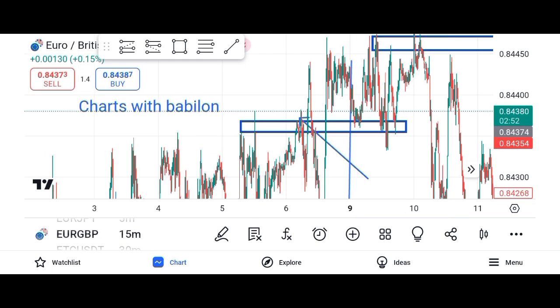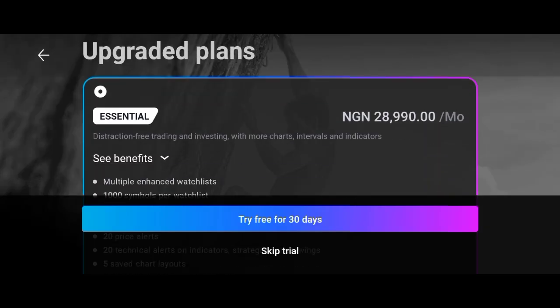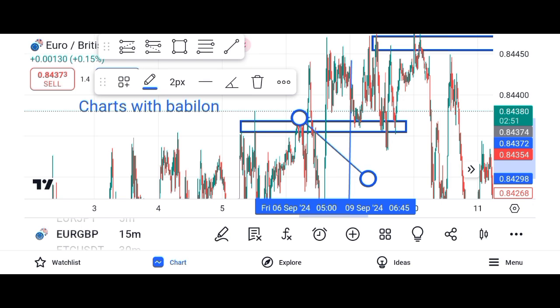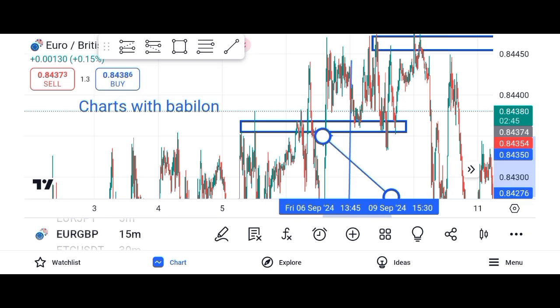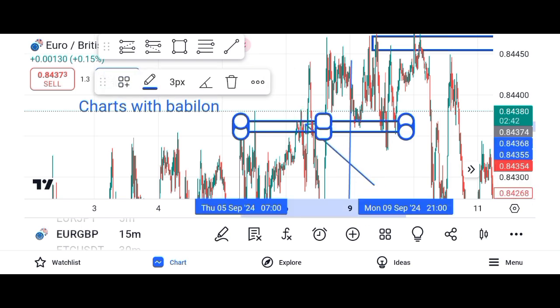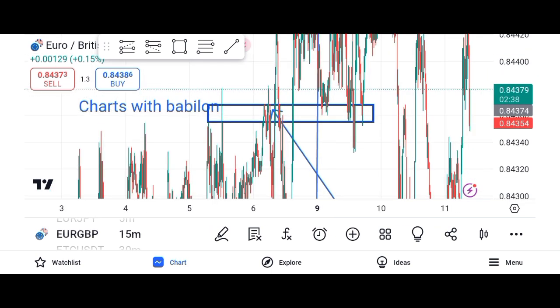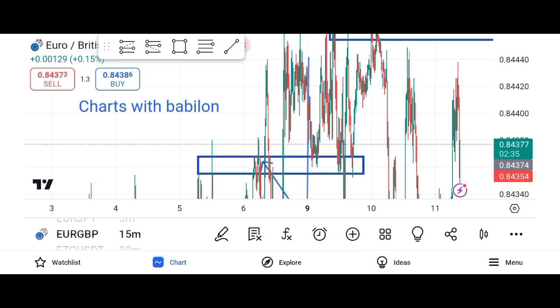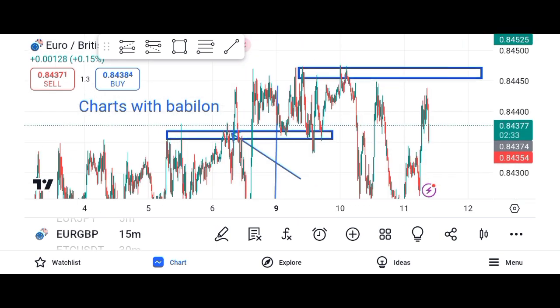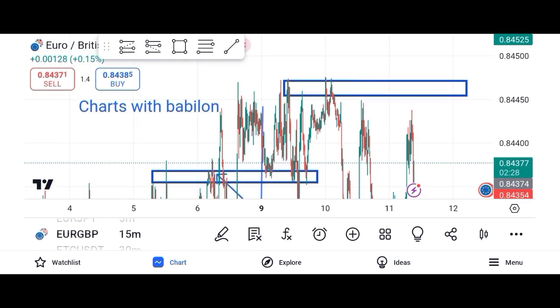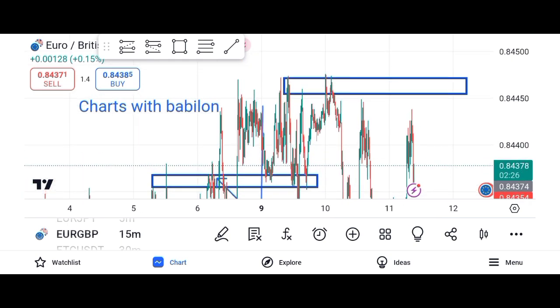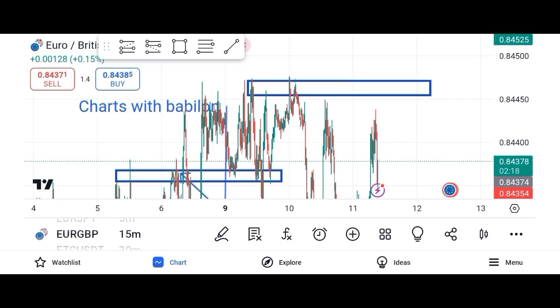So let's take this off. You can see the market broke above this. I'm trying to use arrows so you guys can understand what I'm doing. You can see the market broke above this high, and when it did, this high now became a supply zone instead of becoming a demand zone. So when price came down again from that point to this point, it went up to create a new high, which is now a new supply zone.